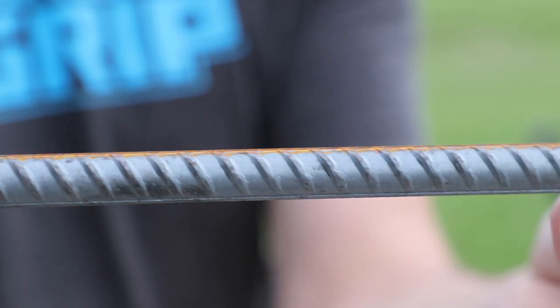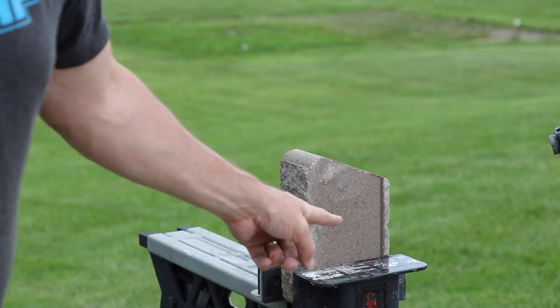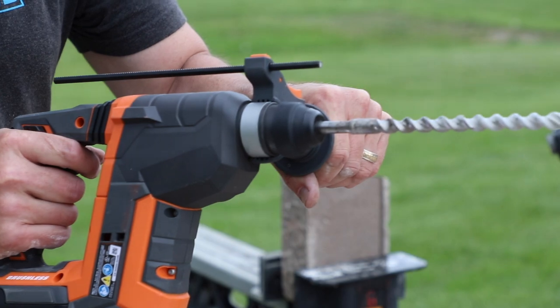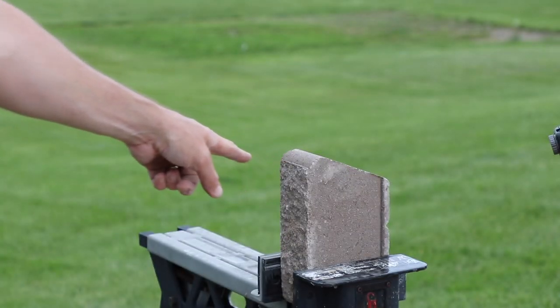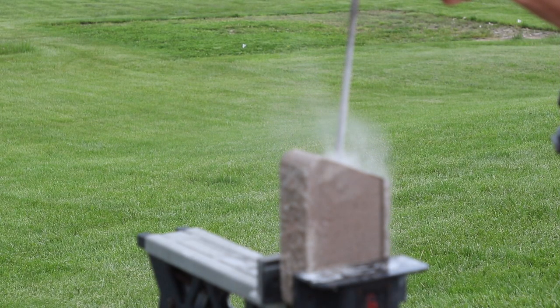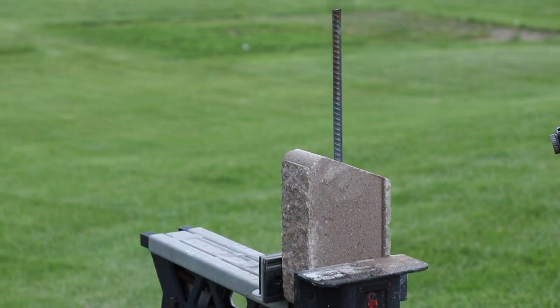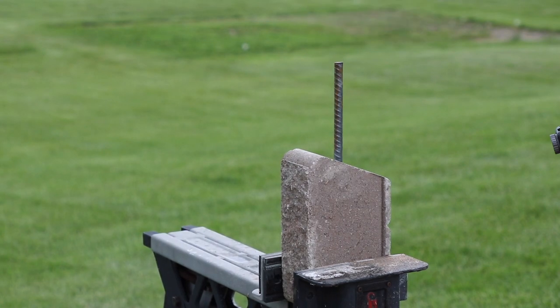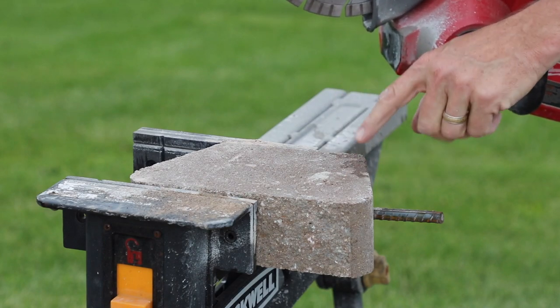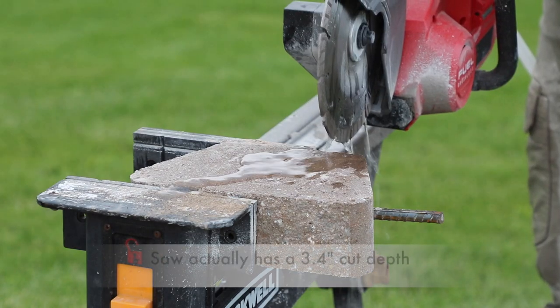Here's a look at my next test. You might be wondering if it cuts through reinforced concrete. I have this block right here and I'm going to install rebar in it. The tool I'm going to use is the Rigid Octane SDS Plus, and I'll drill with this Bosch bit right here. Half-inch rebar should go into a half-inch hole. I believe this block is 3 and a quarter inch, which is probably just exceeding the capacity of the saw, but we'll see. Nice!